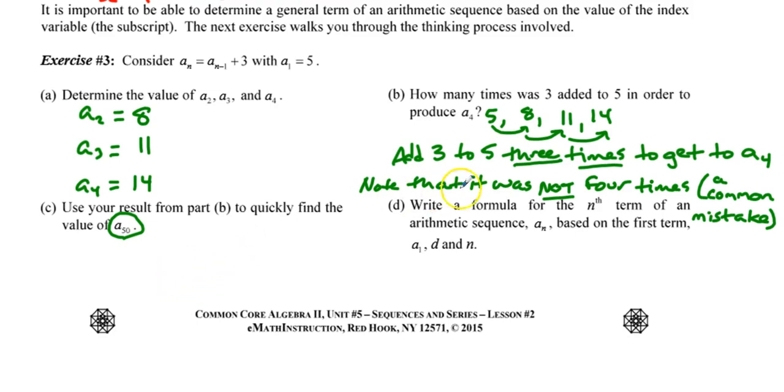Okay, so it's always going to be 1 less than the term number that we're trying to get to. So I'm trying to get to the 50th term. Just think for a second. How many times would I need to add 3? And hopefully you recognize it's got to be 1 less. It's got to be 49 times. So a sub 50 is pretty easy to figure out once I understand the pattern. It's just start with the first term and add 3 one less amount of times, so 49 times. And just do the math there.